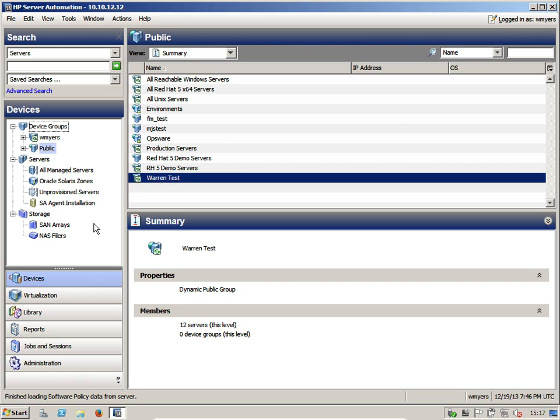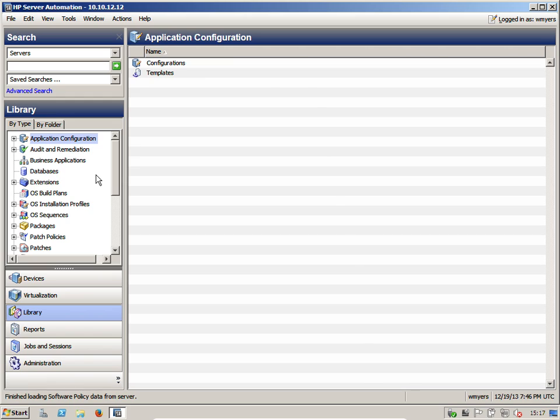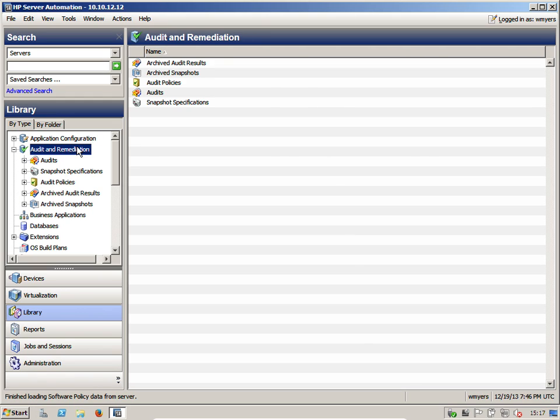Let's come look at the library, because this was something else that we talked a little bit about. Look at audits. Audits are a little complicated. They're really cool, but they have to be built in two stages.